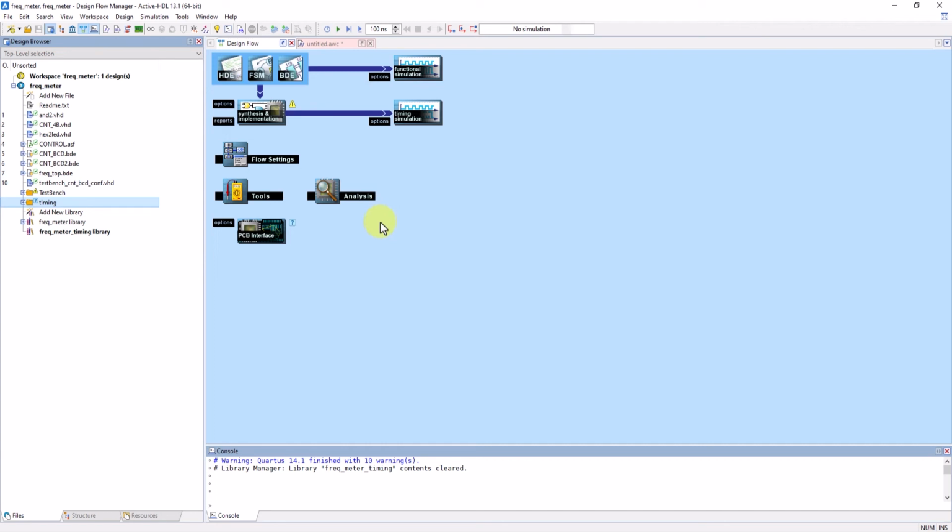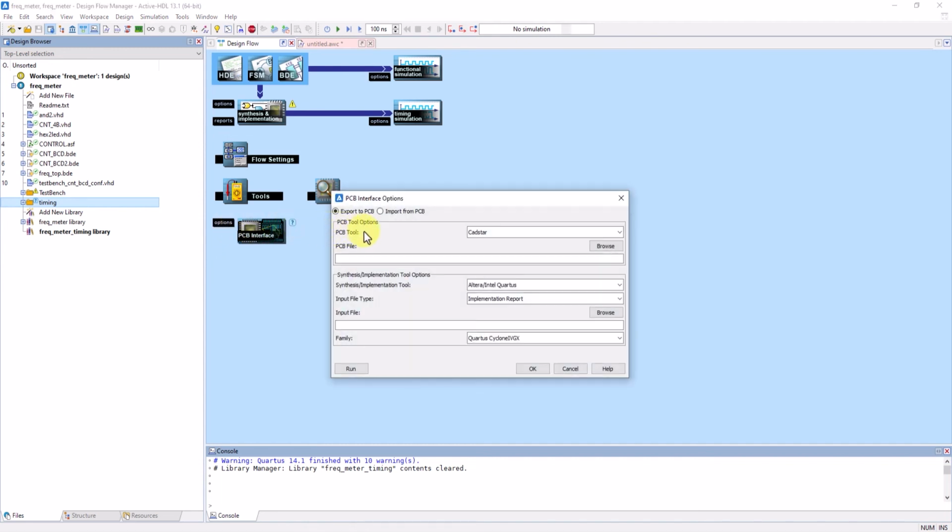And the last thing you'll notice on this flowchart in the Design Flow Manager is that it has the option of exchanging constraints for a PCB interface. You would have to specify conversion settings prior to running the import or export process for the first time. With the Design Flow Manager, the interface actually detects the flowchart settings and automatically selects the tools along with a target device family. To specify the input and output files required, click on Options and select your files from there.